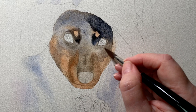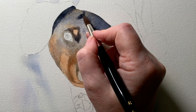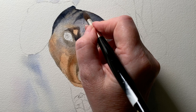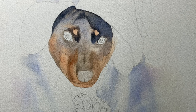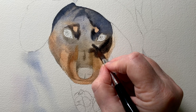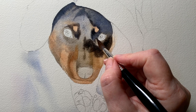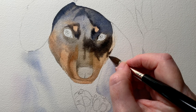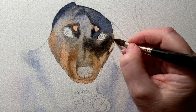I do the other side of the head the same way on the wet paper with the thick, dark paint. So that's burnt sienna mixed with French ultramarine. Okay, so now I need to let that dry. Then I re-wet the bottom section of the face and I keep going with the black. Just working on the wet paper with the thick paint. Keep an eye on the reference photo that I'm using so that I make sure I get the markings in the right place.